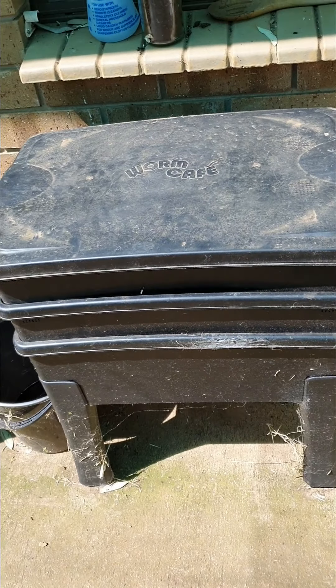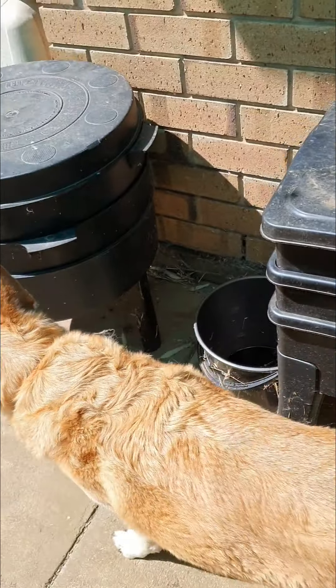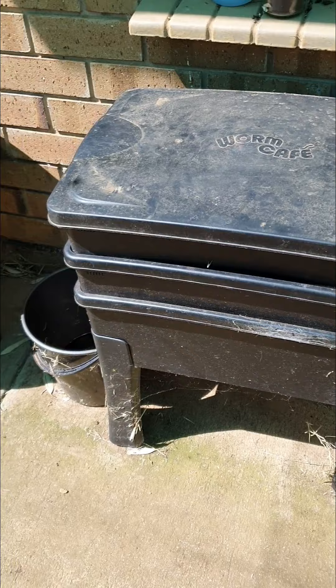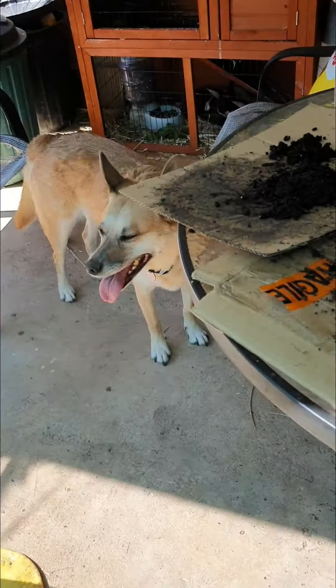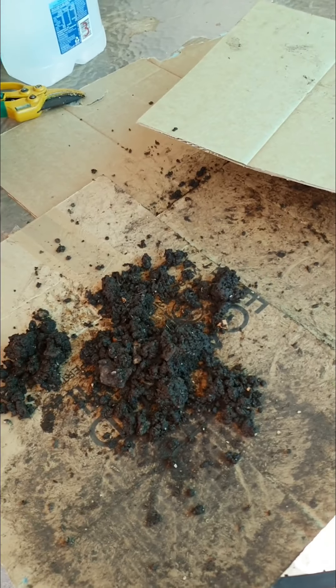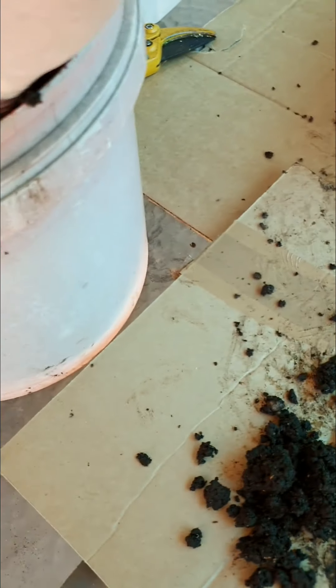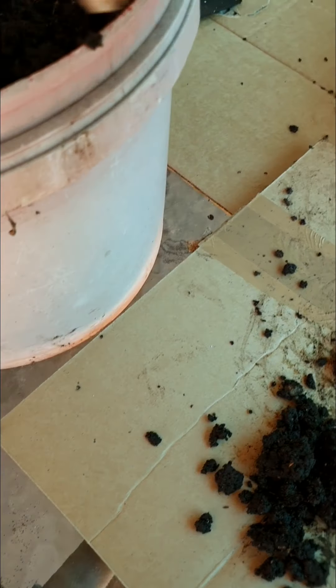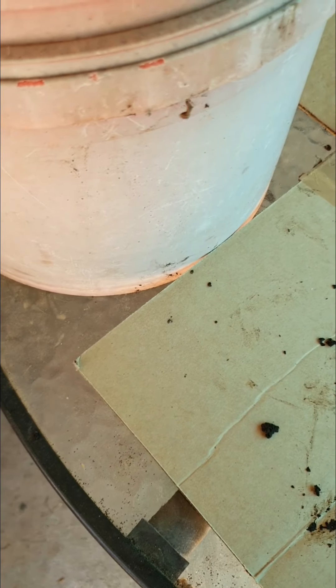It's a bit sunny but we do have shade cloth. In heat waves I put towels soaked in water over the farms and they stay cool. On the other side of the house I had a few accidents where we ended up with worm soup. Back when I was first learning, I'd ring my husband in tears saying I'd killed all my workers and that I wasn't a very good employer. But I've learned — it takes a bit of time — and I now know how to keep them safe and cool in summer.